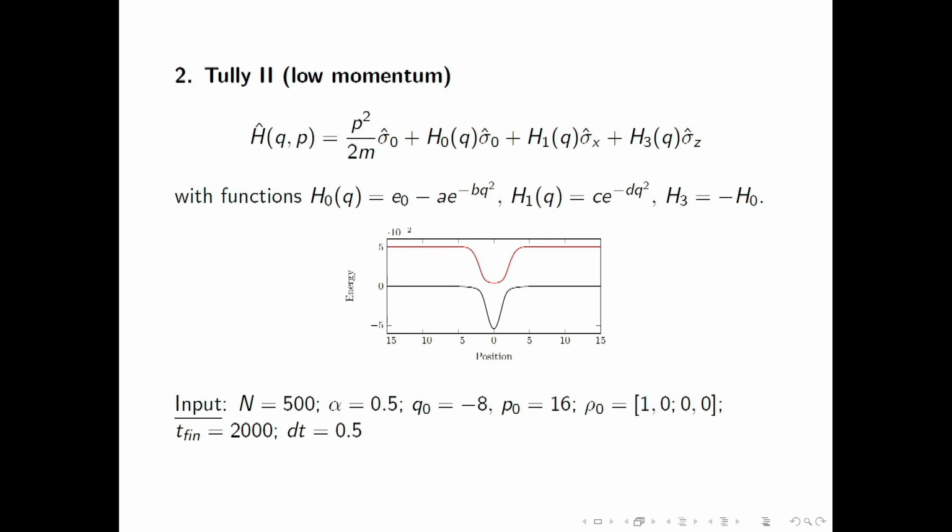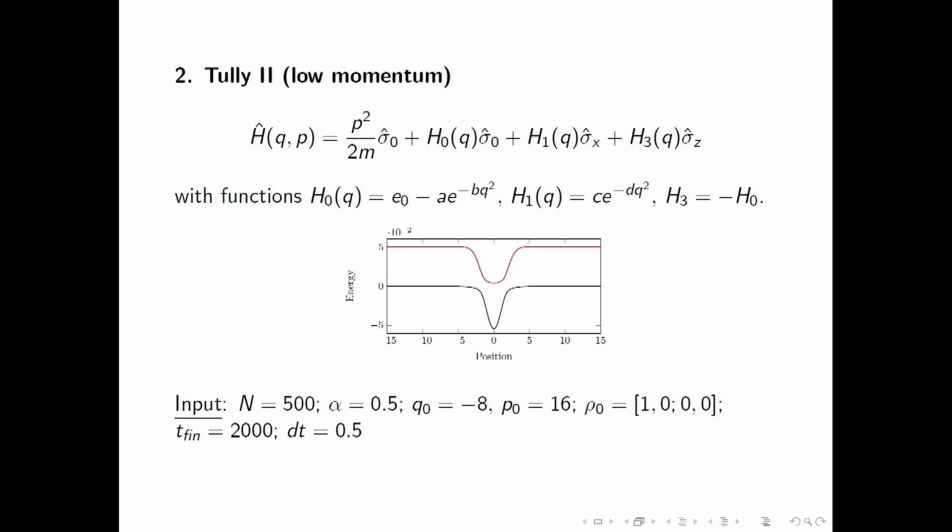The last result I want to present is a Tully-2 model. The Tully models are benchmark models which are used in quantum chemistry to basically model transition processes in molecules. There are 3 Tully models for different initial momenta. Here I present Tully-2 for the low momentum case, which is the more difficult case as compared to the high momentum. For now, it's enough just to have a look at the corresponding potential energy surface.